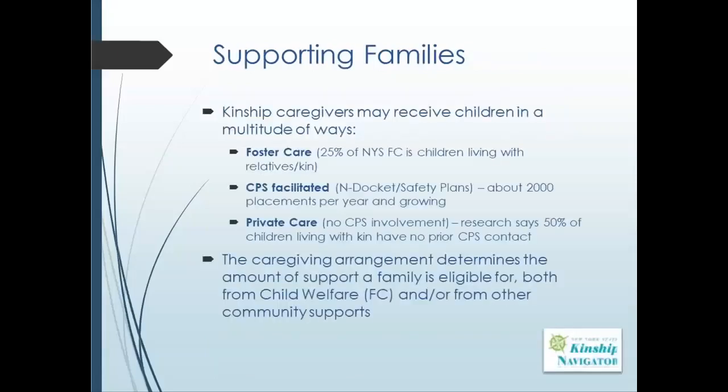As we're supporting families that are kinship caregivers, it's important to note that kinship caregivers might receive children in a multitude of ways. They might become kinship foster parents. Very few caregivers are foster parents in upstate New York, but about 25% of New York City foster care is children living with relatives or kin. There might be CPS facilitated placement where the caregiver has the children placed with them, but then they opt to not become a kinship foster parent and they go for end-docket custody, or they're placed in a safety plan. And Ryan's going to talk a little bit more about that. Or they might be placed in private care where there's no CPS involvement whatsoever.